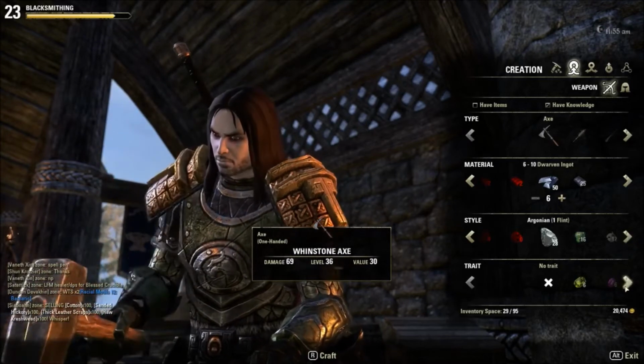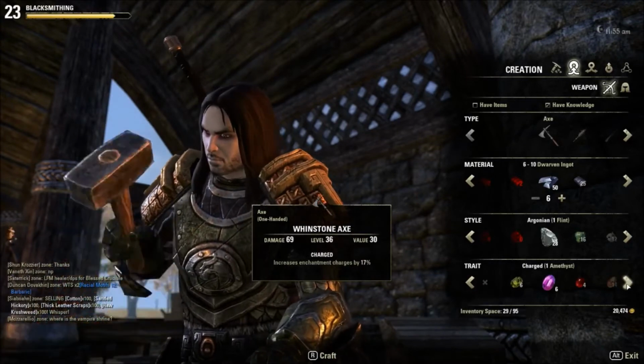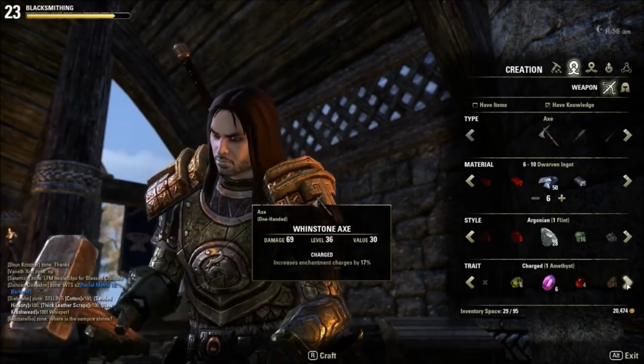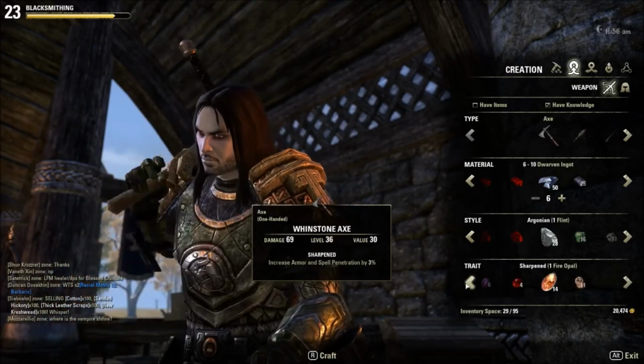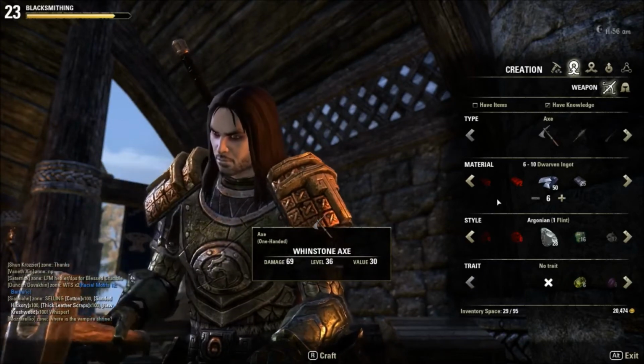And then there's traits as well going to the bottom. Each trait requires a gem. To put a gem in your weapon doesn't change the amount of experience you can get, as far as I've tried, but what you get here is so much more choice, so much more ability to control what you're crafting.